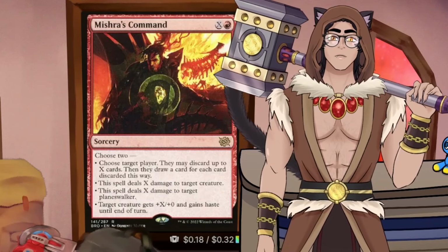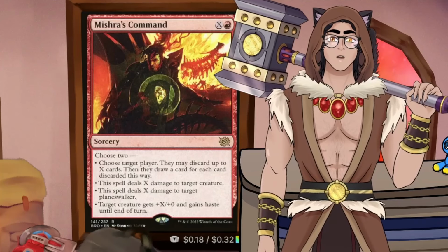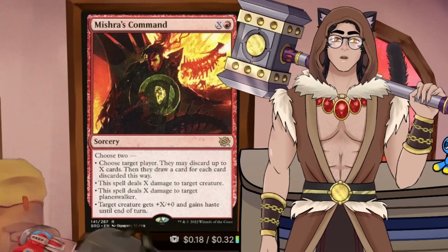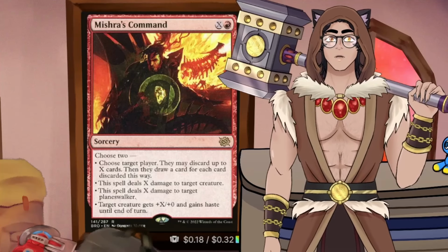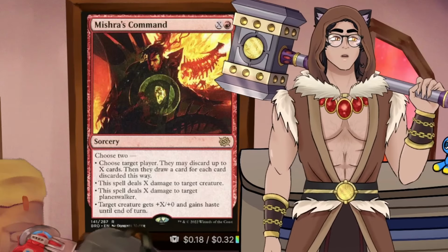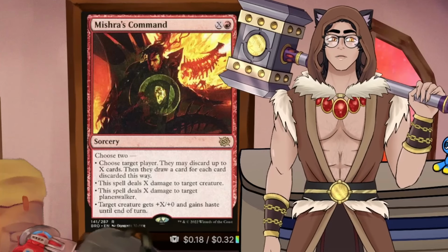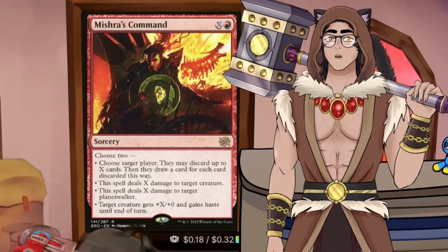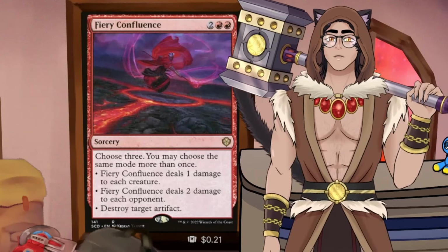Mishra's Command, choose 2. Choose a player. They discard up to X cards and draw a card for each card discarded this way, or deal X to a creature, or deal X to a planeswalker, or give a creature +X/+0 and then haste until end of turn. You can literally just use this in order to give Riku his trample from his own trigger and give him enough power to just punch somebody in the nose really, really hard, and then the game is over for that person. Again, pick the player who's about to go off super strong or who's been oppressing you all game, and you just turn them into Swiss cheese with this. Super strong card.